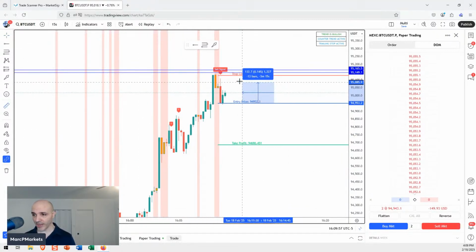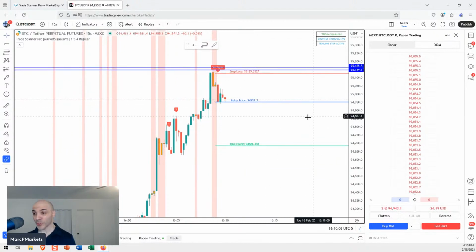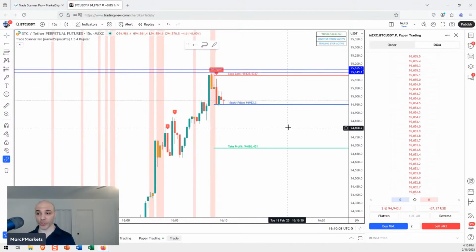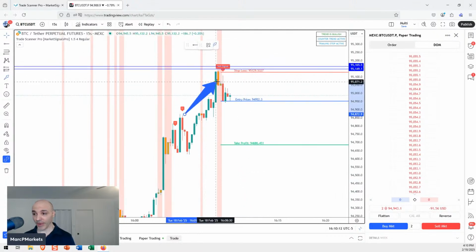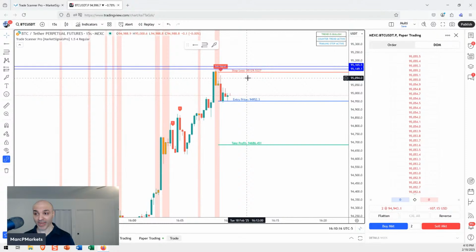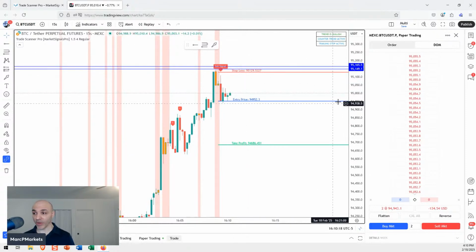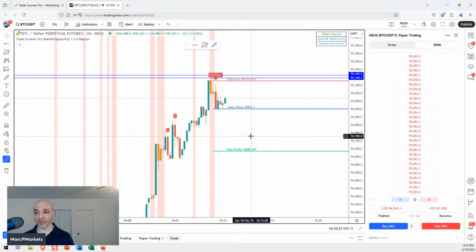Typically, these trades can be tricky, and I can get stopped out a few times with these, especially since this stop is so tight. This stop is, what is that? 176 points on a 15-second chart. Well, that's kind of big for a 15-second chart, but that's the way Bitcoin's moving. That's my risk. It's defined by the script. That's where I should get out if I'm wrong. And you have to make sure you respect the stops because this thing may run up another 500 points. I don't want to get stuck in that. If it touches the stop, I blow it out, take the loss.